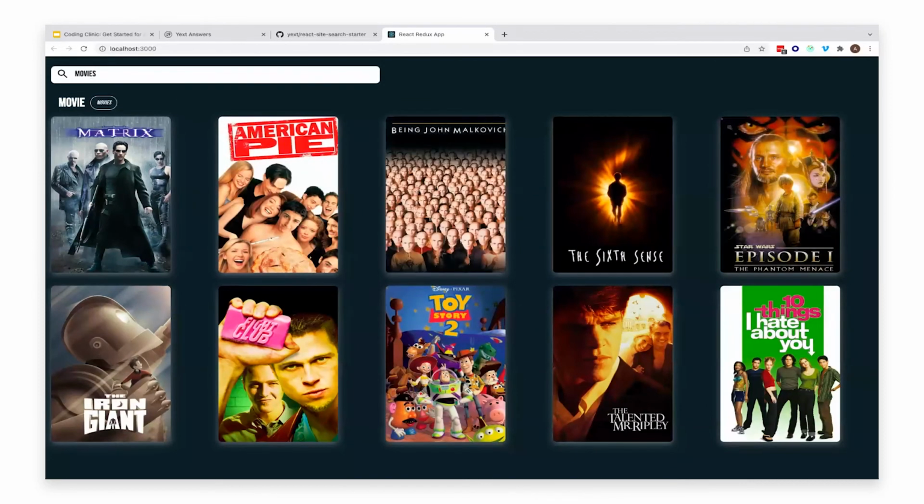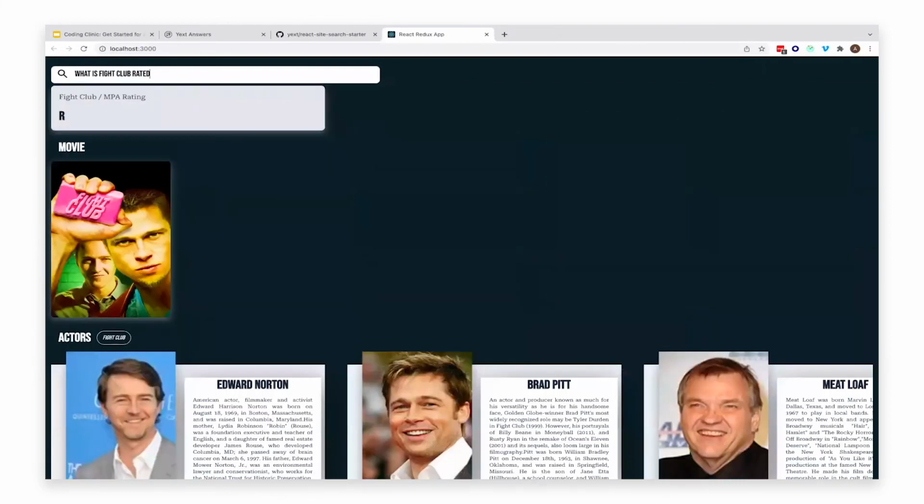And then the last thing I want to do is, if I search, for example, what is Fight Club rated? Oh, I actually already added, this was something I was going to do in the webinar, but I've already added some styling for direct answer here to give it this background and use the text here. This isn't what direct answer would look like out of the box using the sample app, but it looks like I already saved some of my custom styling for direct answer.